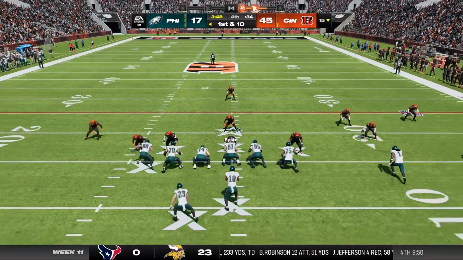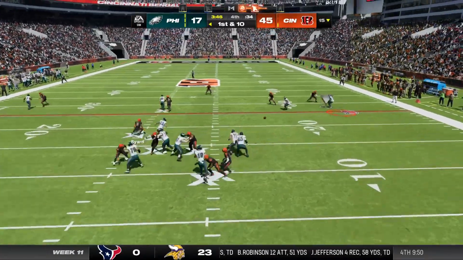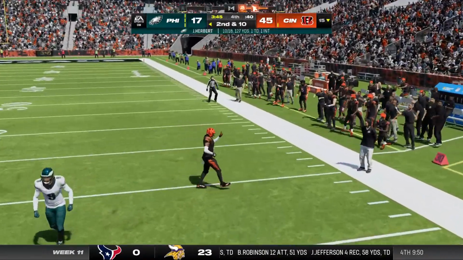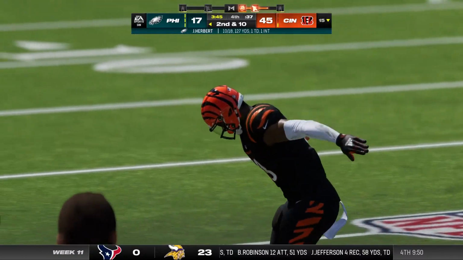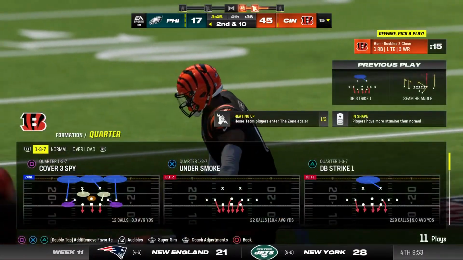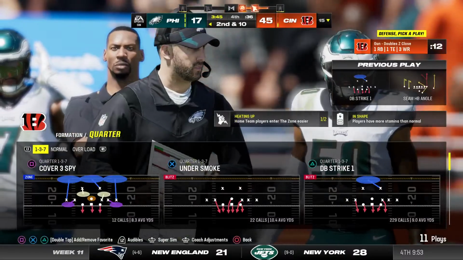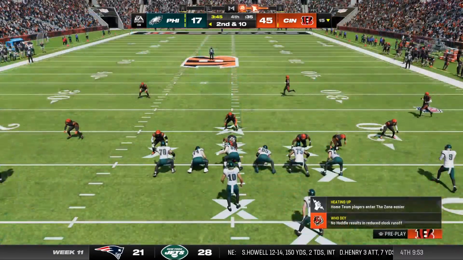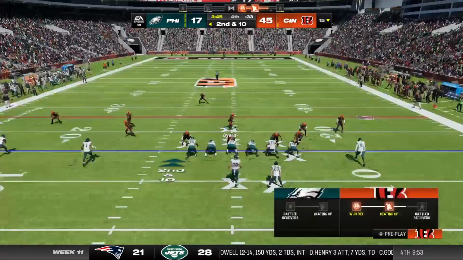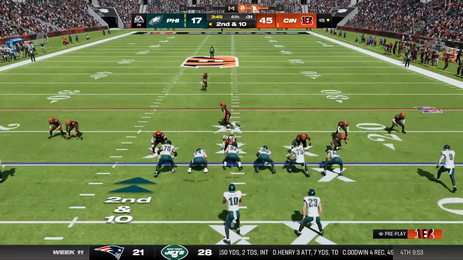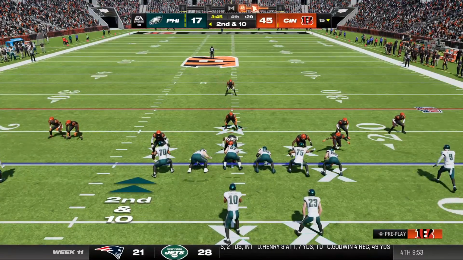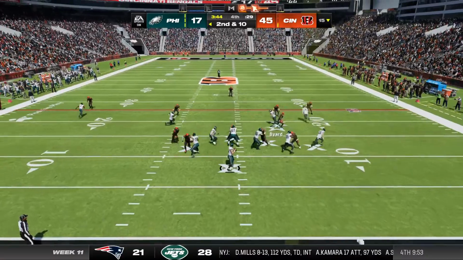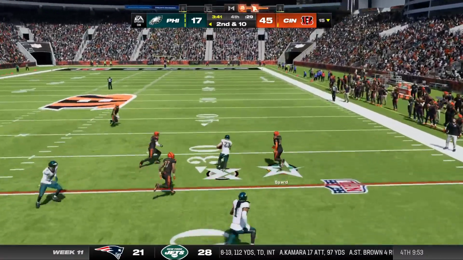They got a setback, and they have a long field to cover if they want to try and put points on the board. On 1st and 10, Herbert. And that one off the mark behind him, incomplete. Another pass attempt, another incompletion, and they're just a little over 100 yards passing here in this game, so defensively, pretty good job. Definitely, because they were never really able to get the ball in the hands of their playmakers, so a lot of credit to the defensive game plan, and especially the execution.